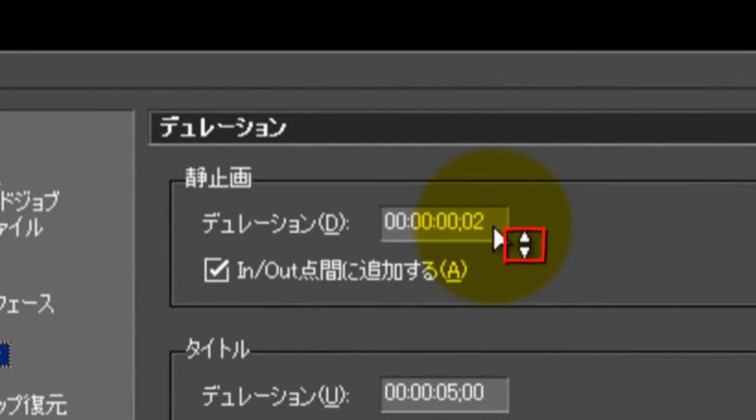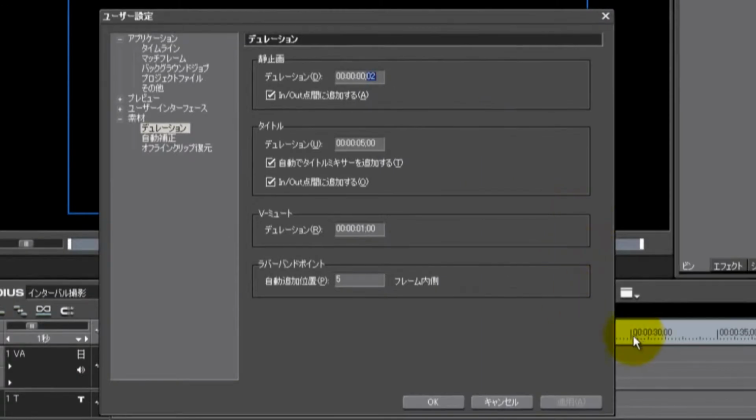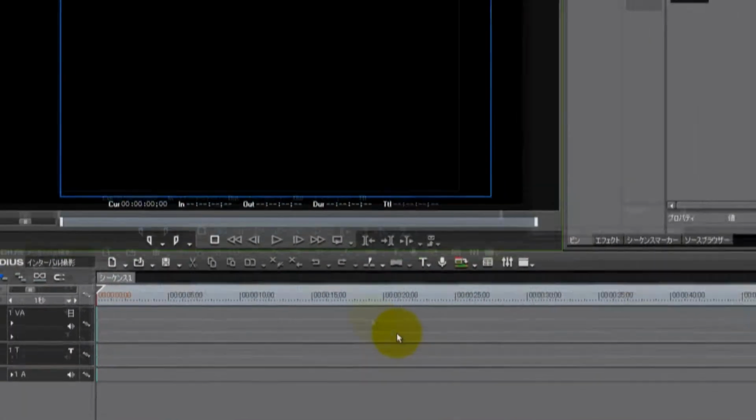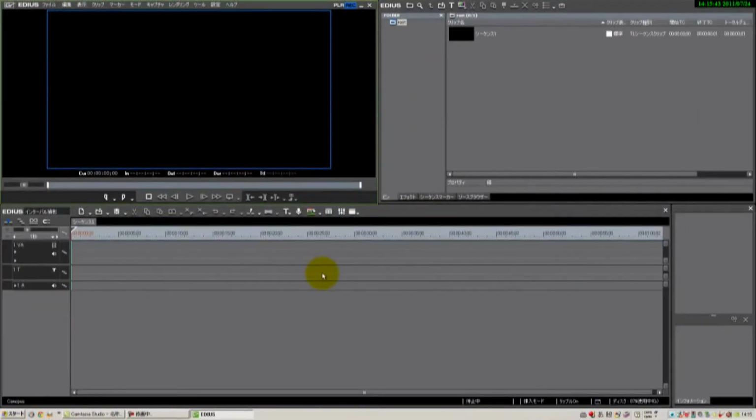Bring the mouse here, and while the triangle appears, drag up or down to change the length value. After setting, please click on the OK button. At this point, the user configuration is complete.